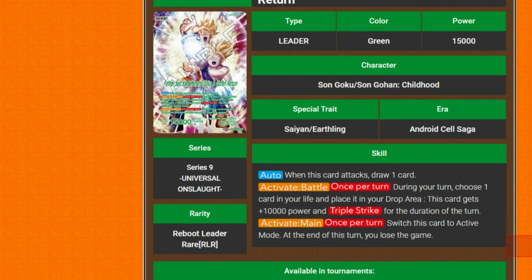That's really powerful. It's a shame that you have to crit yourself for that, but I suppose it balances out. And then the activate main is once per turn: you switch it to active mode, and at the end of this turn, you lose the game.